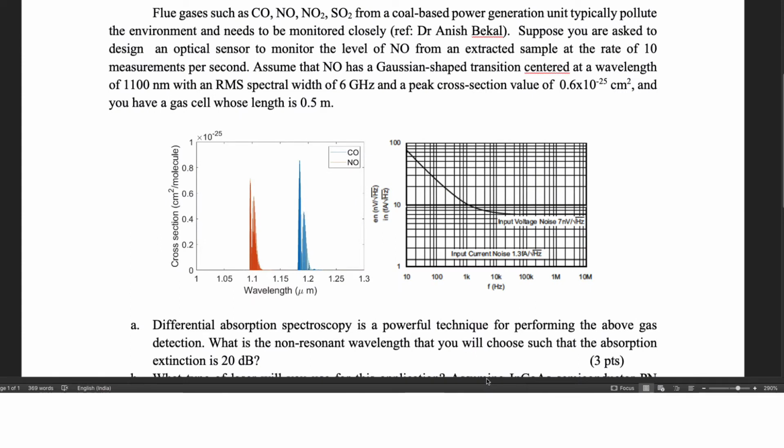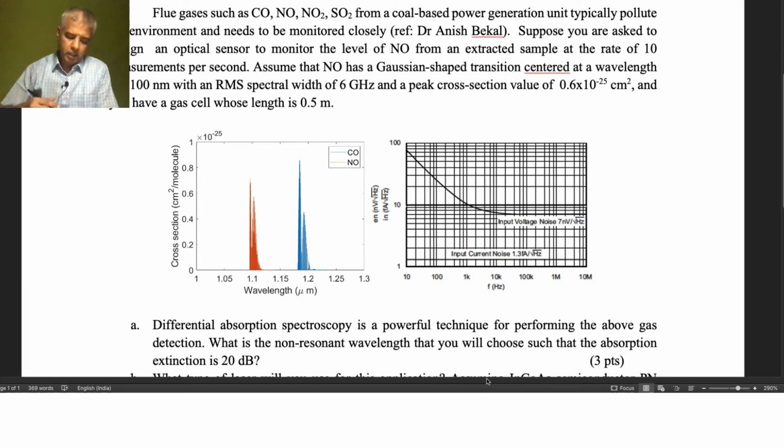So we previously saw a guest lecture by Dr. Anish Bekal, in which he was talking about flue gases such as carbon monoxide, nitric oxide, sulfur dioxide, and so on. And these are pollutants, and we need to be monitoring these fairly closely. So you've been asked to design an optical sensor to monitor the level of NO from an extracted sample at the rate of 10 measurements per second.